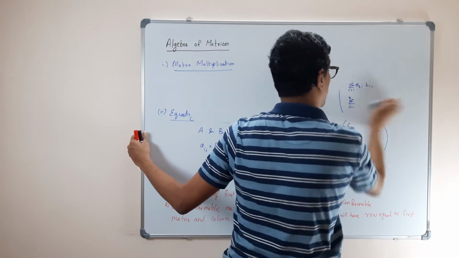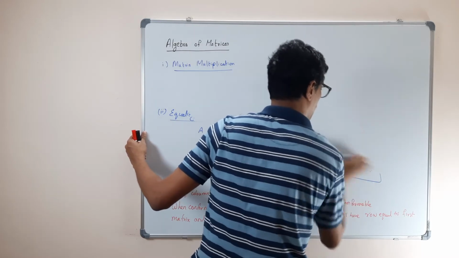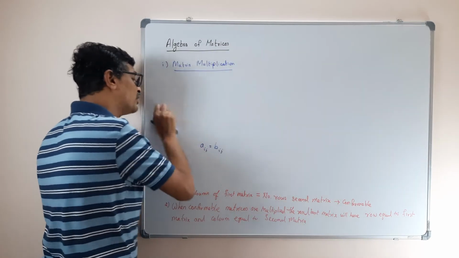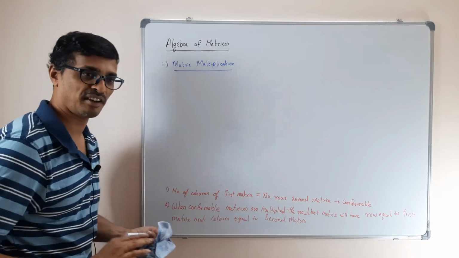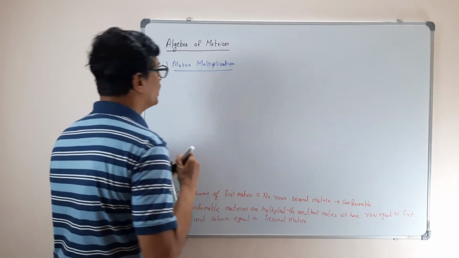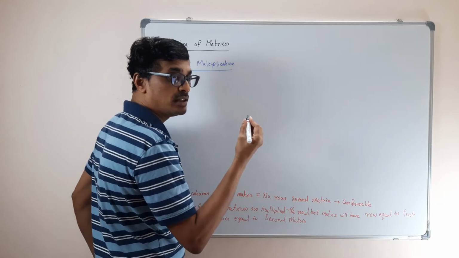So I will go to a 10th standard problem. What you learned in 10th standard, many things unknowingly you are actually solving as matrix problems, but you do not know that you are solving matrix problems. For example, let us take a simple problem: linear equations in 2 variables.